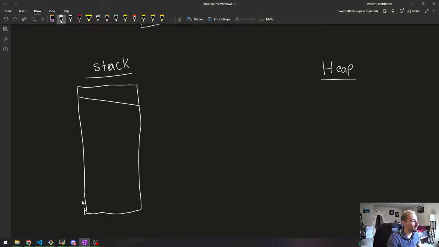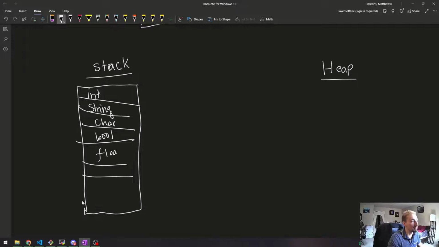okay? So if I come down here, and these are not going to be straight lines, this might be given to one of the ints in your program, and this might be given to one of the strings, and this might be given to a character, and this might be given to a bool, and this might be a float, and maybe this is also a float, and maybe down here you have an int, okay? And maybe these are all just things that you're using in your program, that your program knows the size of when you actually build it, right?